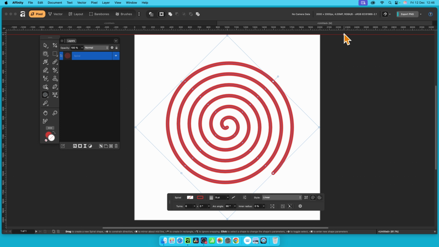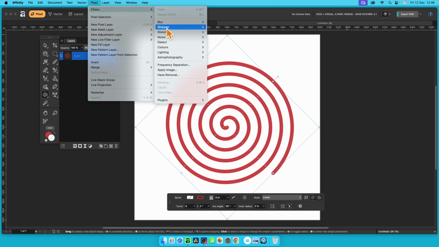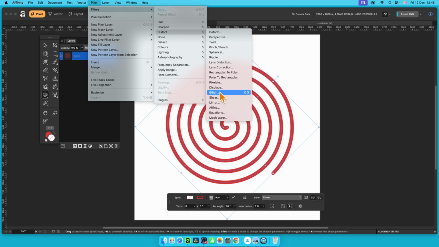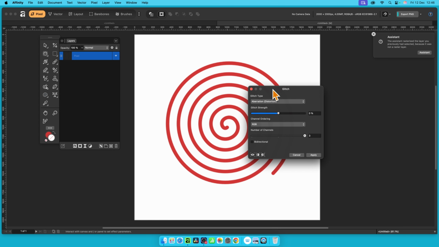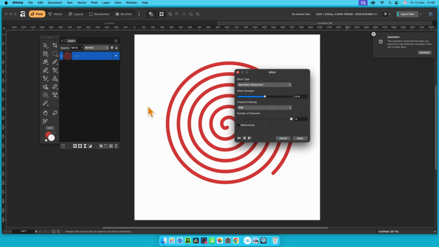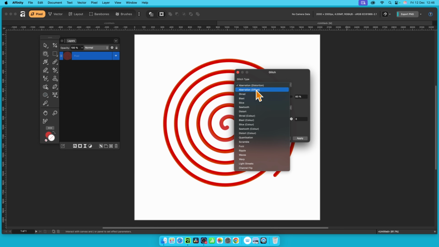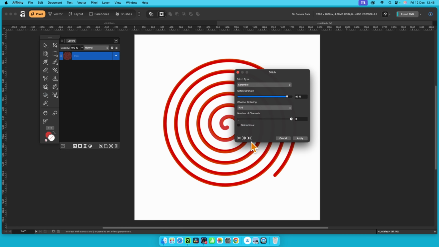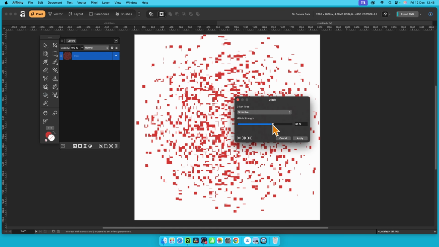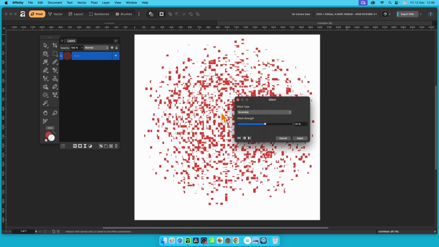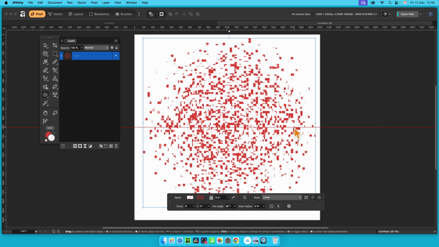The spiral designs can also be modified by filter effects. Now, if you want to apply a destructive effect to it, simply go up here to Pixel and Filters and go to Distort and maybe use Glitch. Any of the filters can be used. Straight away, it is now no longer a vector design. So you can change the strength here and also go maybe for this one, Scramble. And you can see you can create a whole range of different designs from all of those lines and click Apply. And now, of course, once you've got this, you can manipulate it further.